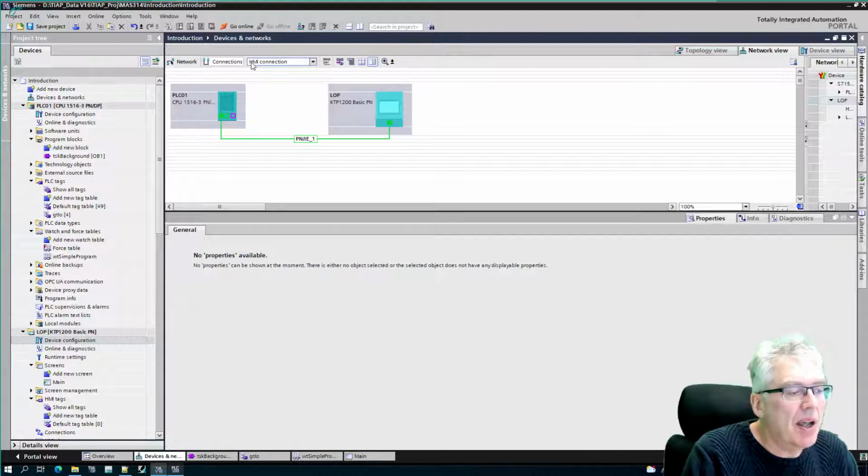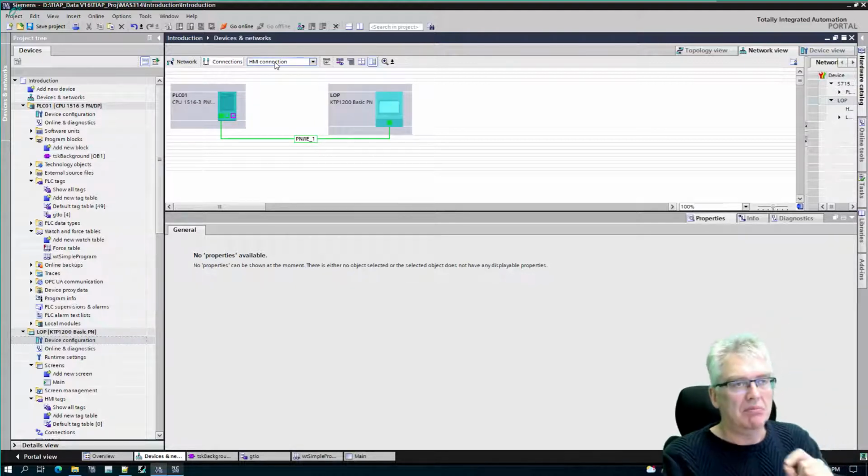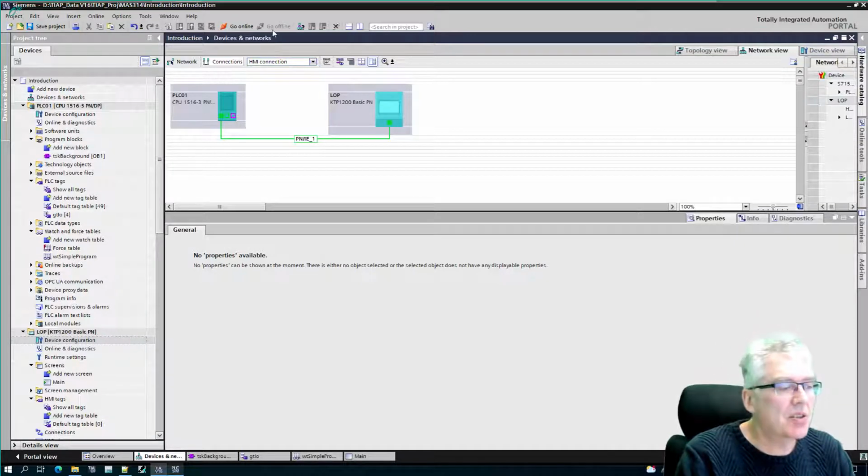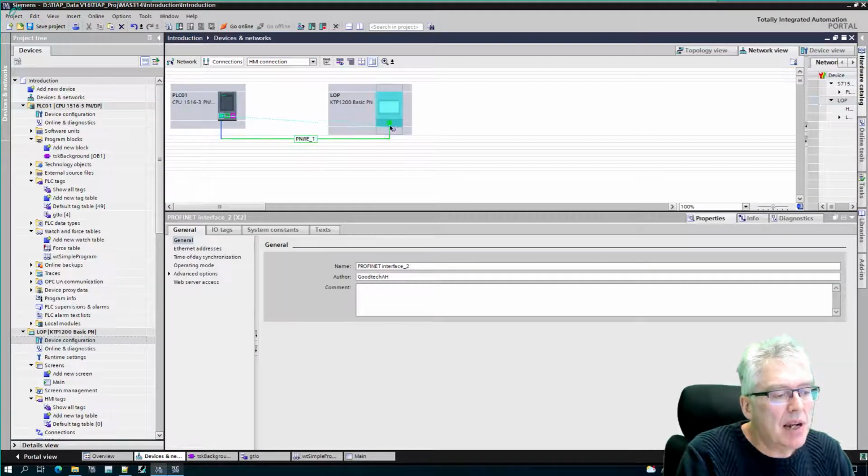Connections, they are called HMI connections. So I'm going to use an HMI connection here. Of course, my HMI panel is going to talk to my PLC. That's called HMI connection in this world. To make that, I just have to drag once more. Now I got HMI connection 1.